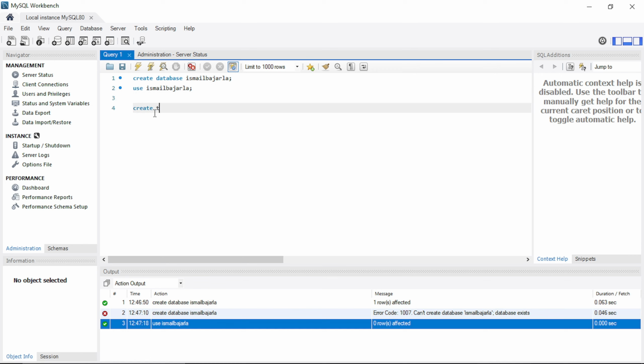Now we are creating a table in the database that we just created and we name it new table.